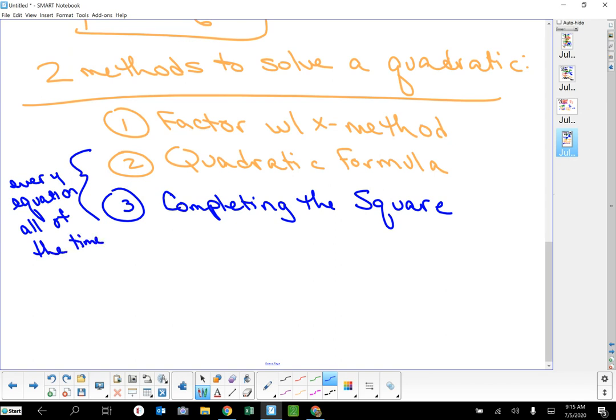Some of you are really going to like completing the square. Some of you are going to hate it. So you might decide, oh, I'm going to use quadratic formula every time because I prefer that, or vice versa. Me, I like to factor. So if I can factor, I'm going to do that all the time. And then I would go to, it depends on the problem, completing the square or quadratic formula. Sometimes completing the square can be a little bit yucky because it generates fractions. So if that's not going to happen, I prefer that over quadratic formula.